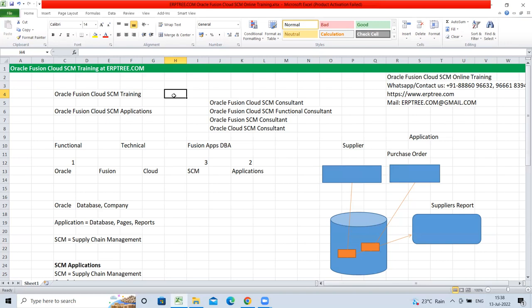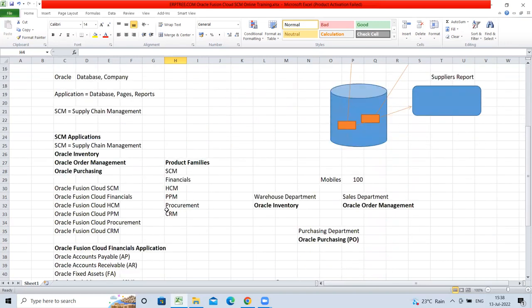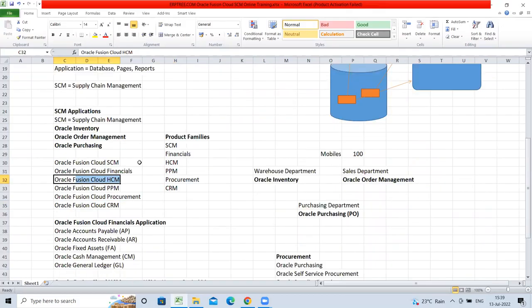That means SCM, and procurement plays a very vital part in our implementation, because ours is a project-based company. So we are more involved on the procurement side.